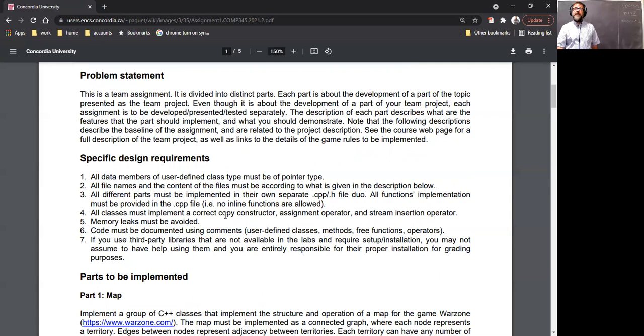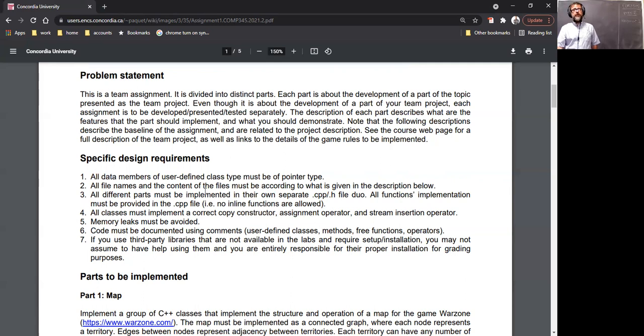Our class must implement a correct copy constructor, assignment operator, and stream insertion operator. As we will see also in week number 2 and follow up, in C++, sometimes you have to implement your copy constructor and assignment operator if you're using pointers.